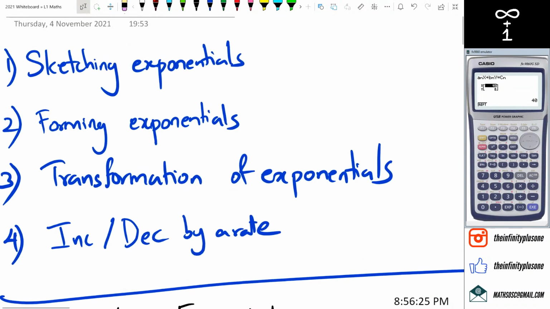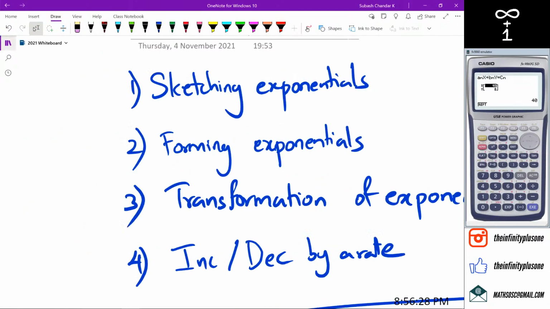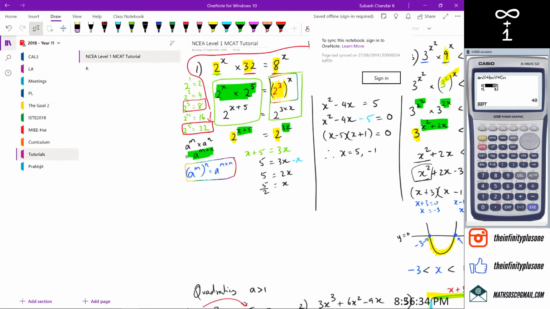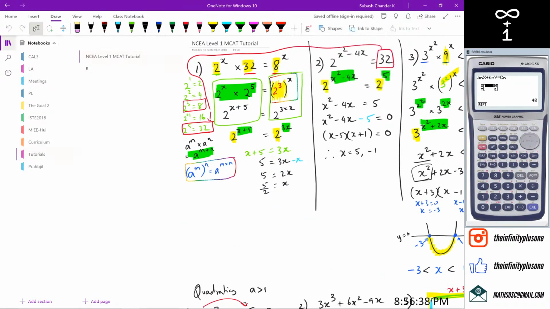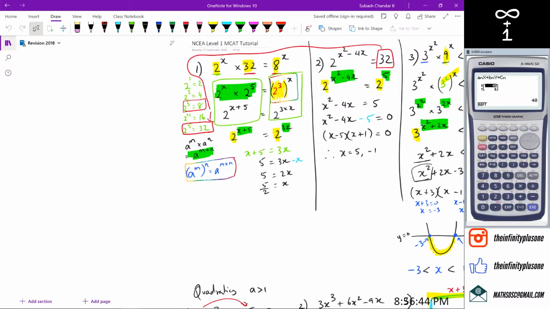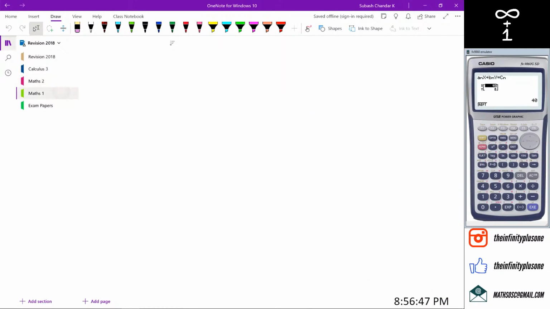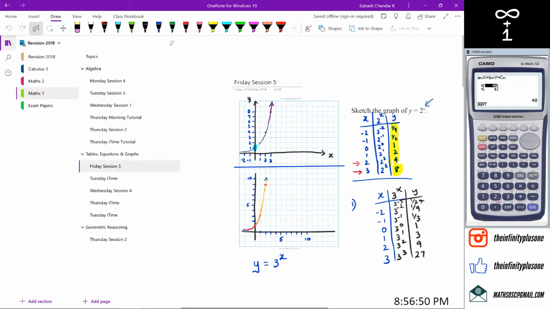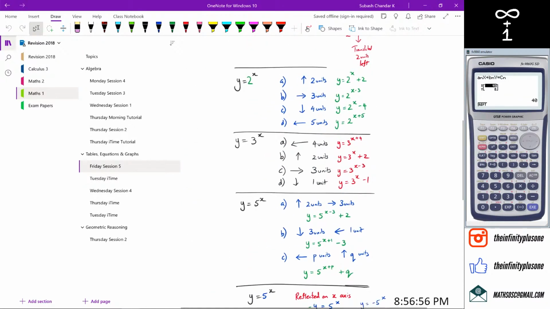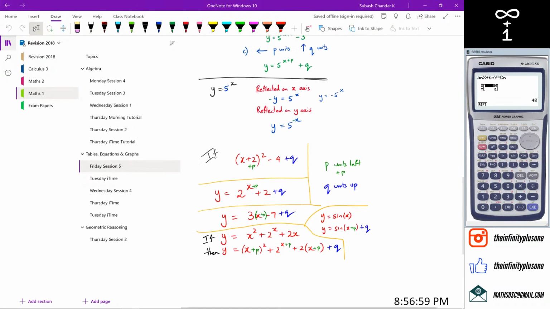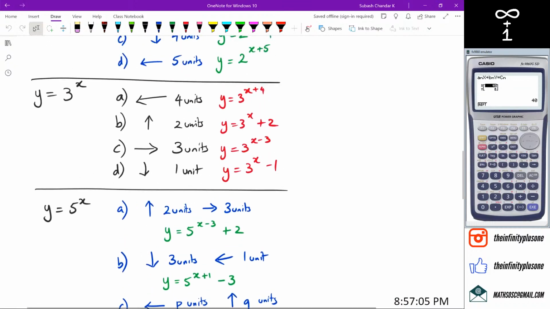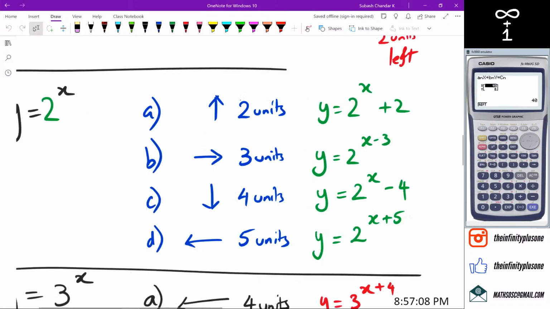But I think I have got the notes from previous tutorials, so I'm going to share that real quickly, if I can remember which year it was. Was it 2018? God, was it 2018? No, it wasn't 2018. Must be CK Whiteboard 2019, revision 2018. Tables, equations, and graphs. Is this the one? I had a summary of it somewhere. So I just want to show you guys this here, right? Actually, this is a good one to show.